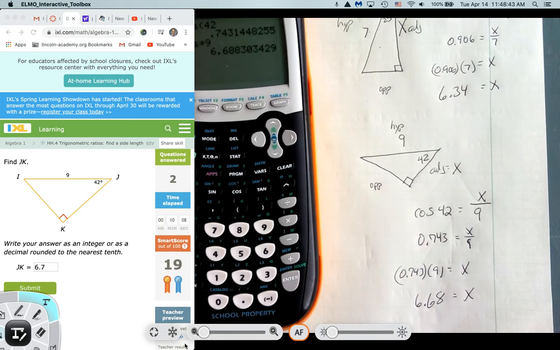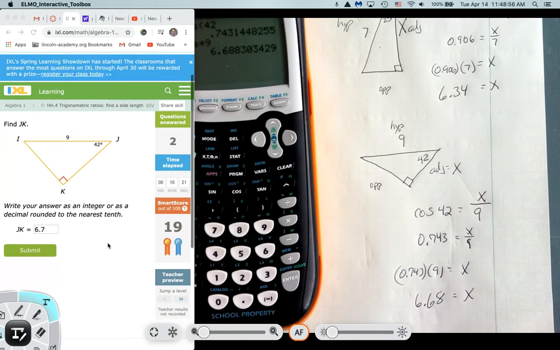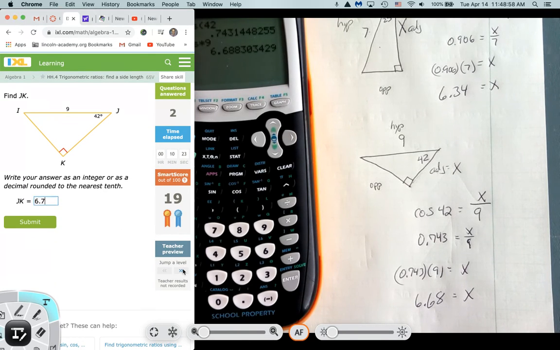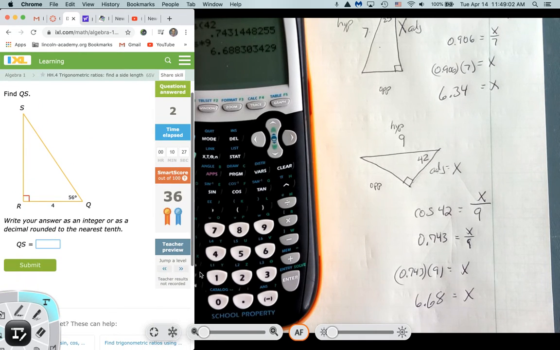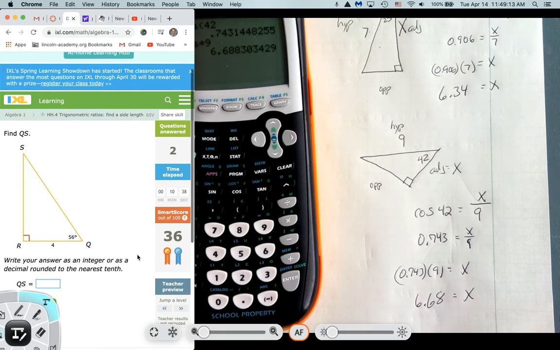All right. So hopefully this isn't going to be too difficult of a lesson. I'm going to jump up a little higher to make sure that you see one. Let's see if I can get this to go up a little bit really quickly. All right. I just want to make sure I do one like this one here, QS. That's going to be using the, well, yeah, let's do this one.